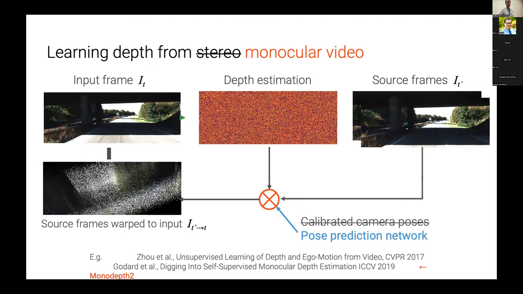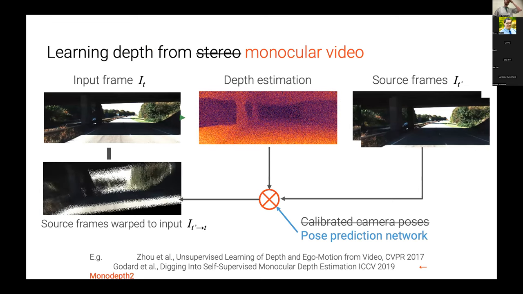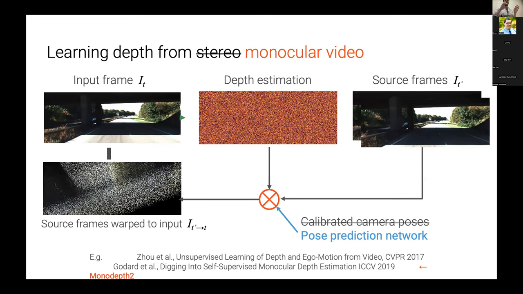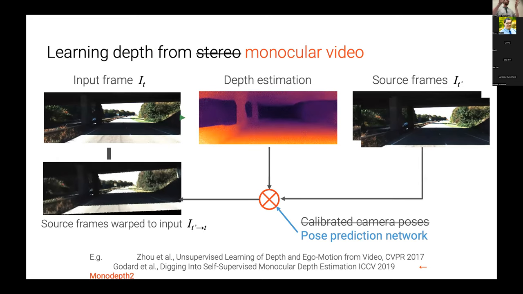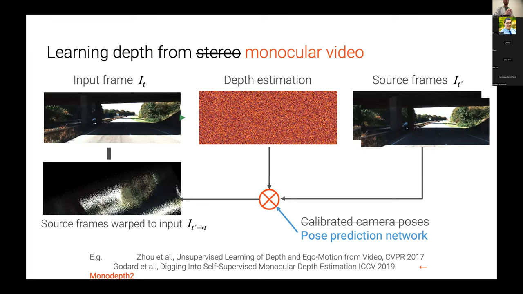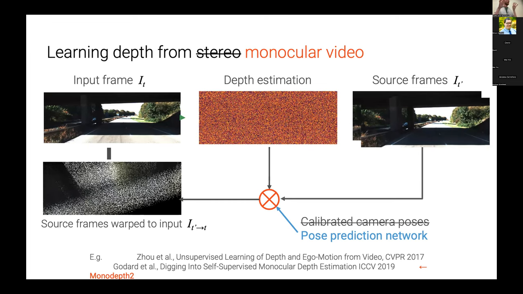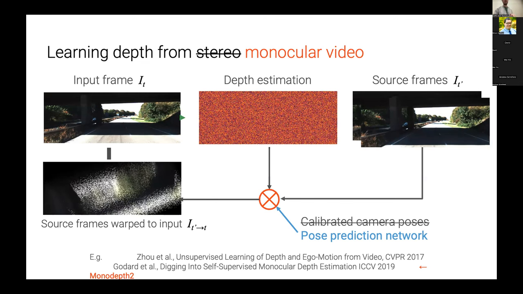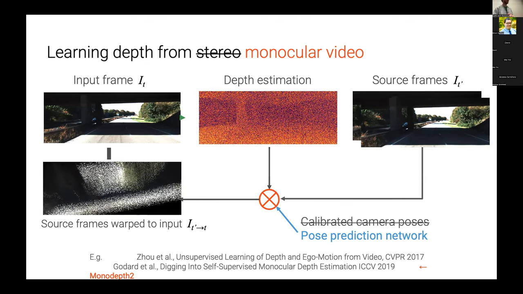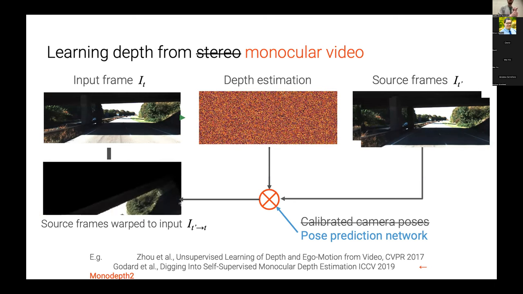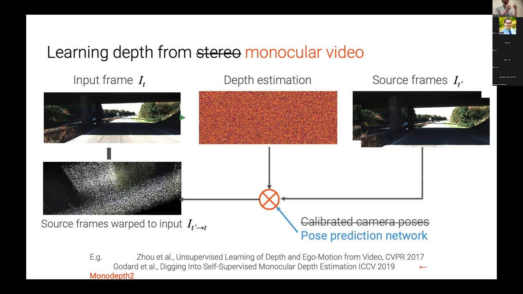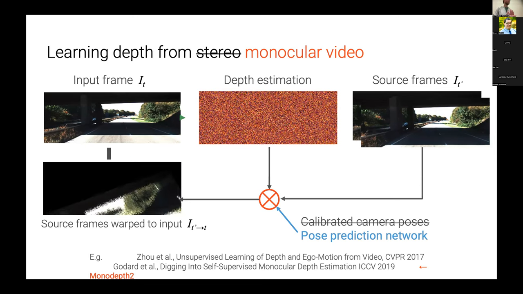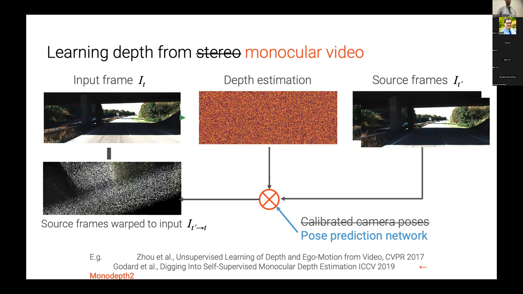And so the pipeline is actually very similar. All that we've done here is change the frames that we use. We use the frame of the current time point, and then we use a frame at a different time point. So instead of stereo pairs, we just use temporal pairs. Because we don't know the actual transformation between the cameras, we have to estimate that online. That's our little pose prediction network down in the bottom right corner. In a sense, we're still doing the same thing. We're just trying to estimate the depth so that we can reconstruct a frame in the video, but we're going to have to estimate pose as well at the same time.